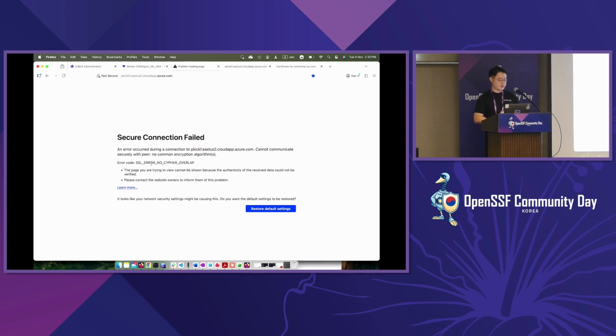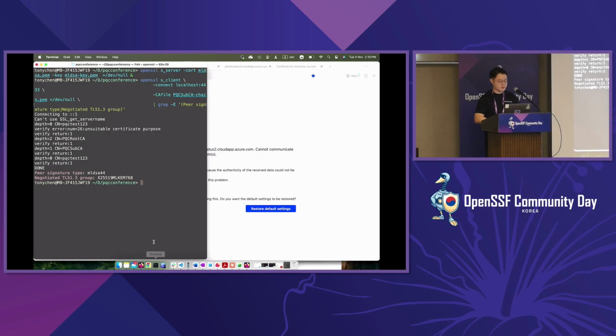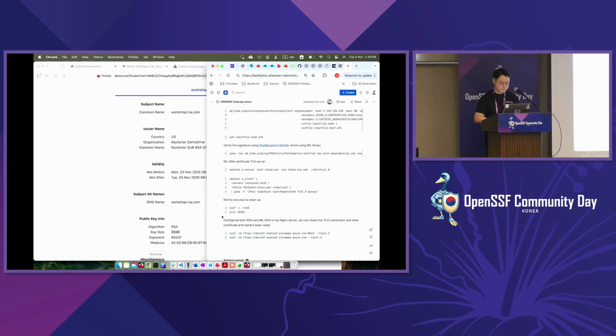But we can test this using OpenSSL, using curl, because I can point curl to OpenSSL. So I can run just a very simple curl command.